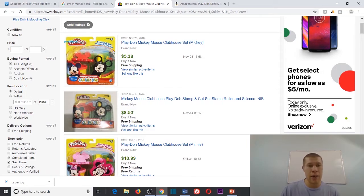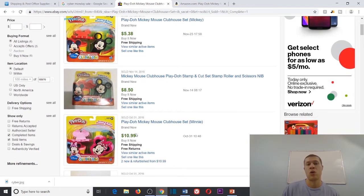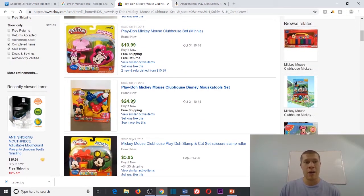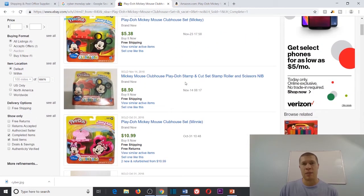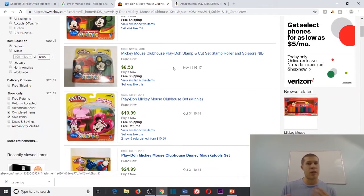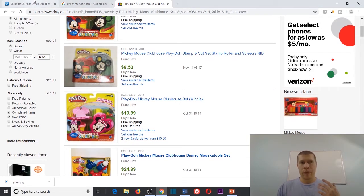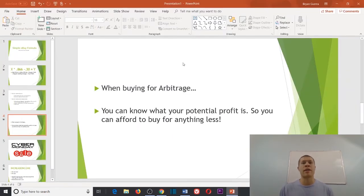Sold maybe 2 weeks ago for $850. Sold a little bit before that for about $11, and a little bit before that for $24.99. Similar items to that. So you might be able to flip this for like $10. That's important to keep in mind when you're buying it, because if you can get that on a coupon site, like I show you in my course, and you can get that for 20 cents, well, that might be a great product if you put that in the formula. So you're getting it for 20 cents, and then if your profit afterwards is less than $10, accounting for the shipping, then it's a good product and you can buy it.